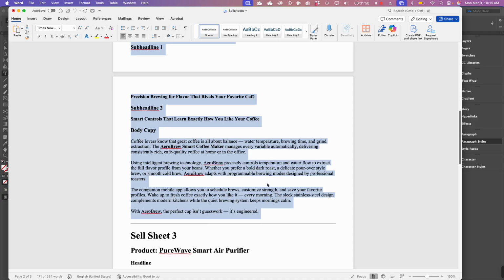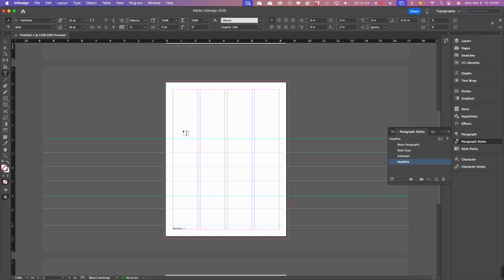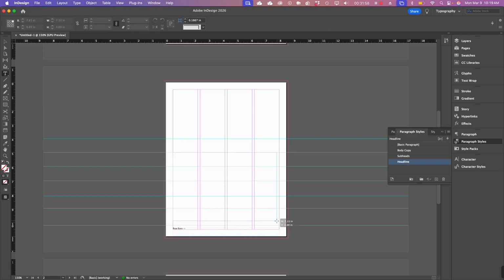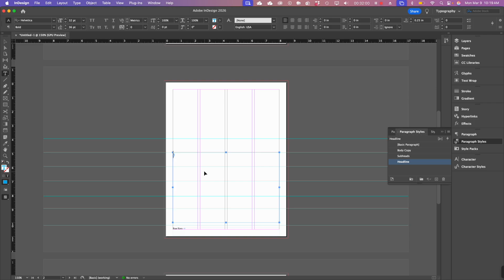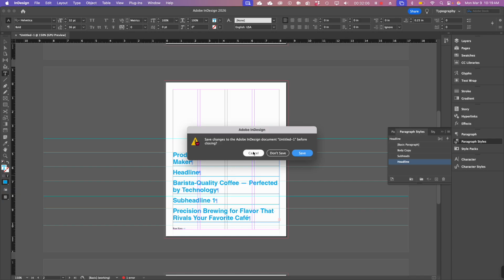I'm just going to copy that text out of that document. I'm going to go to page 2, draw a text block out, and paste that text in there. It picked up the last format that I worked with.